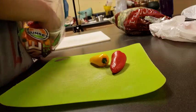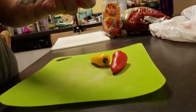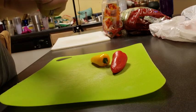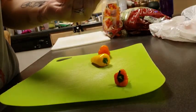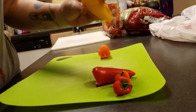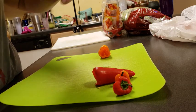On today's episode, we're going to be working on how to create a delicious, filling Chinese food keto dish. Everybody here knows how to make stir fry, probably. You just put vegetables and chicken in a pan and saute with some butter and soy sauce and spices and more veggies and herbs. And then serve it over a bed of rice, right? But you can't do that on the keto diet. What you can do is cauliflower rice, which we're gonna get to in a few minutes. For right now, we are going to take these and chop them up.